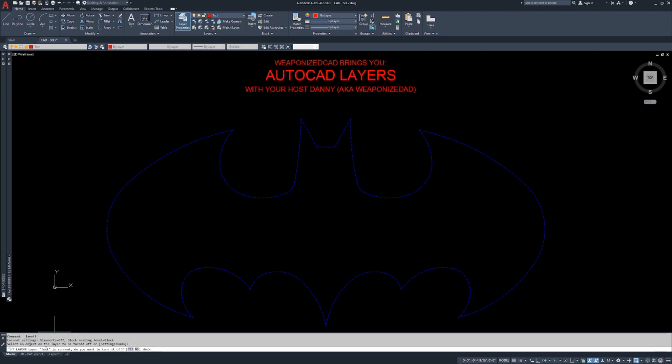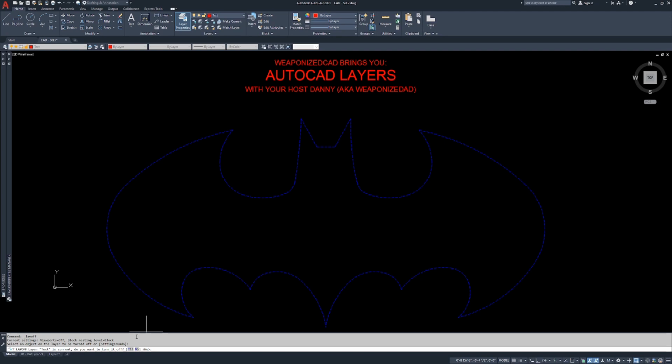Down in the bottom, it's going to say layer text is current. Do you want to turn it off? This is more of a safety feature, because if I were to turn this layer off and then draw line work, polylines, arcs, ellipses, text, dimensions, you wouldn't see them.